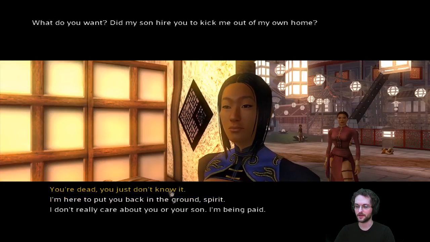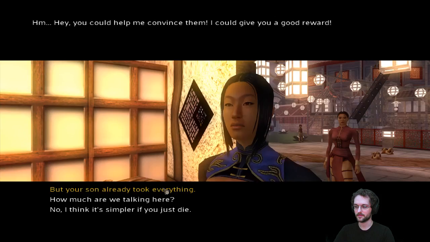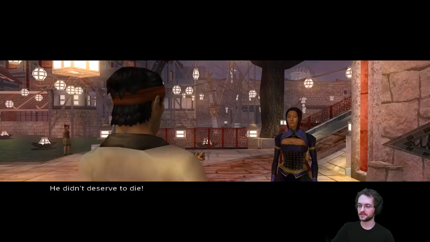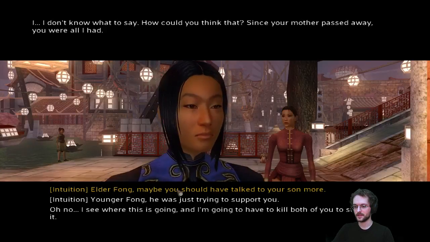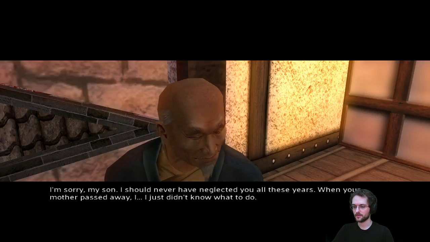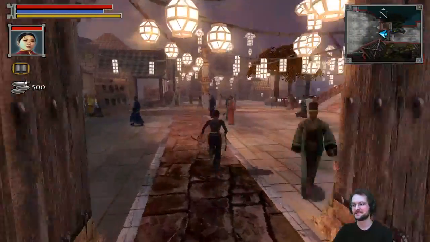Yeah, he hired me to put you out of your home. You're dead, you just don't know it. Of course I'm not dead. You're not dead. Yeah. Everyone says you're dead. Your son already took everything. Let's go talk to your son. Yeah, I need you two to talk. He's not dead. He deserves to die. No, doesn't deserve it. No. You tried to kill him. Elderfong, maybe you should have talked to your son more. He was just trying to support you. Oh no, you will rap here. So. You should put the past behind you. Yeah, you've been wrong. Give me the money. Thank you. Good day. No murder.